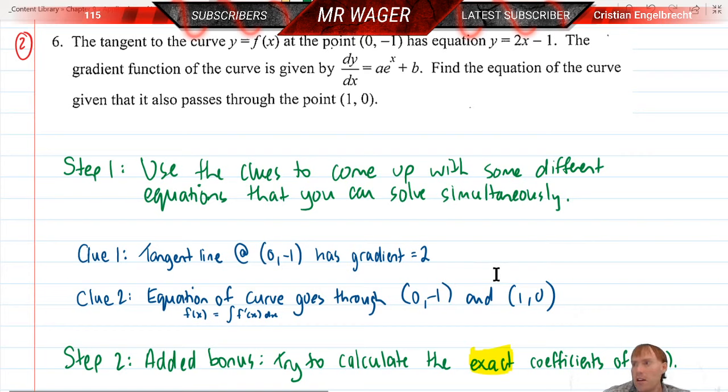So as I said before, if you want to have a go at this question, pause the video now and have a go at coming up with the equations you're going to need from the 2 clues, and then solve for the variables a and b. And I'll give you one other clue. There'll actually be a third variable that you have to solve for. There'll be an a, a b, and also a c in there.